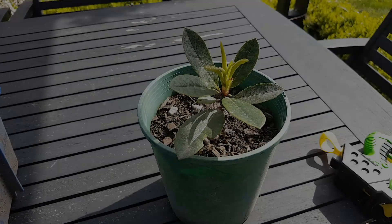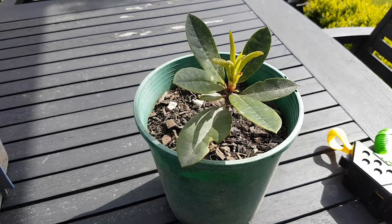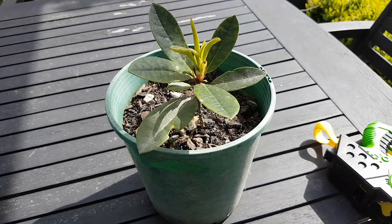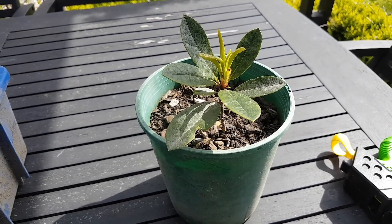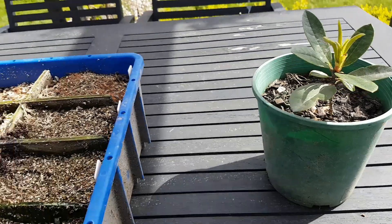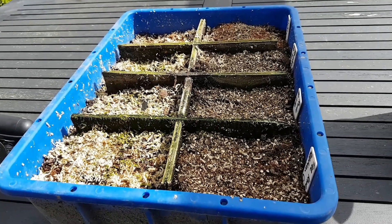What we have here is a seedling — this one's been in a pot for a year. This one was actually self-sown that I found underneath an existing rhododendron growing in the moss, so it was quite small when I transplanted it. Now you can see it's probably 15 centimeters high after a year growing in that pot. So what I'll do is let these grow on for a year in here and then transplant them into pots at the end of this summer.